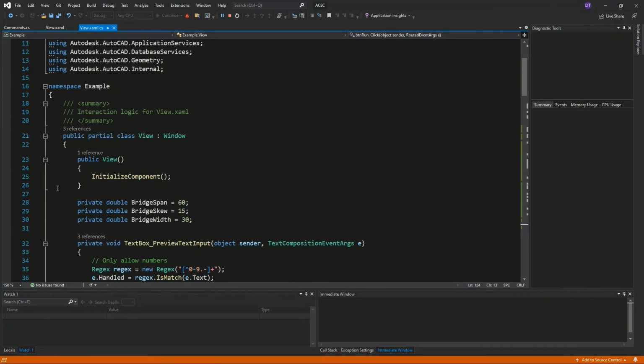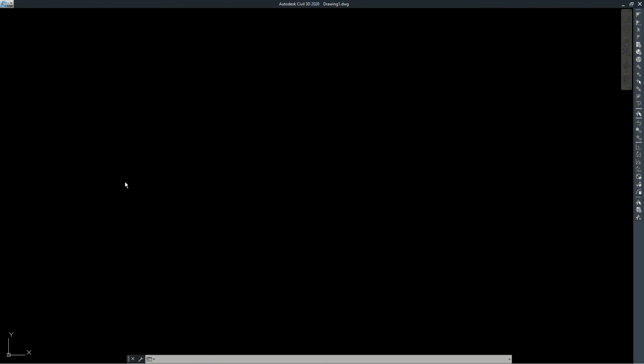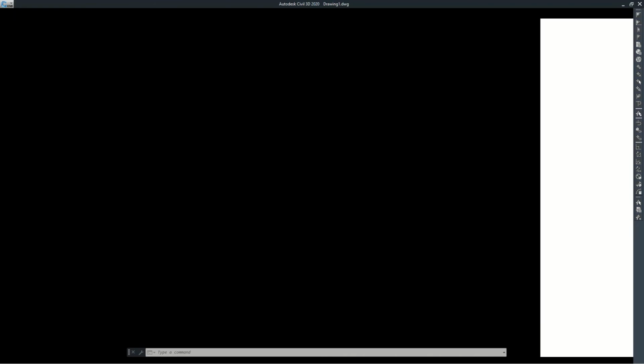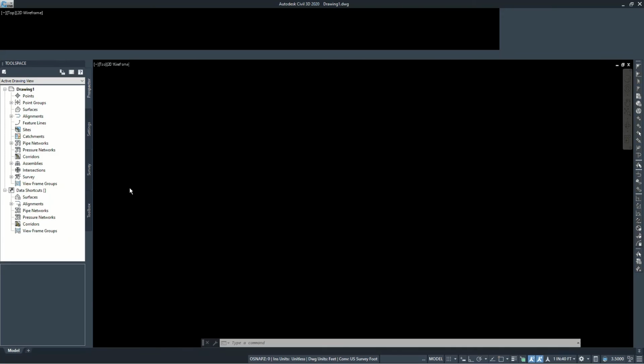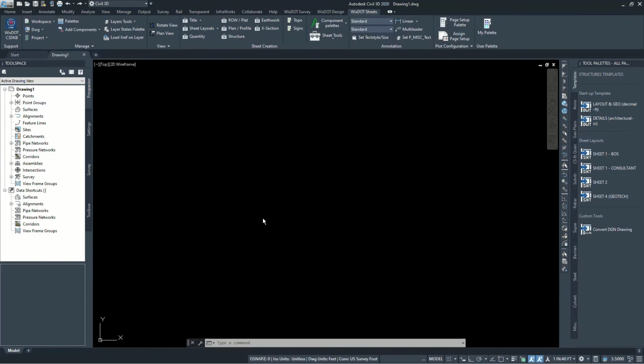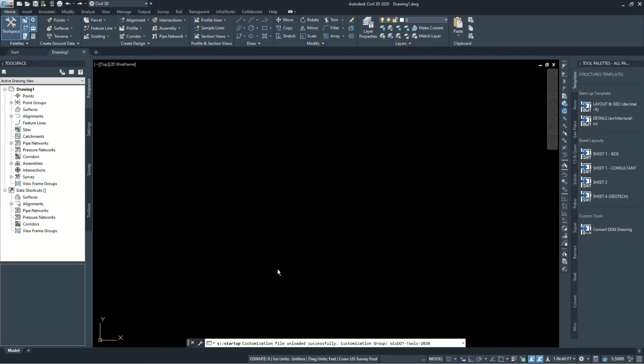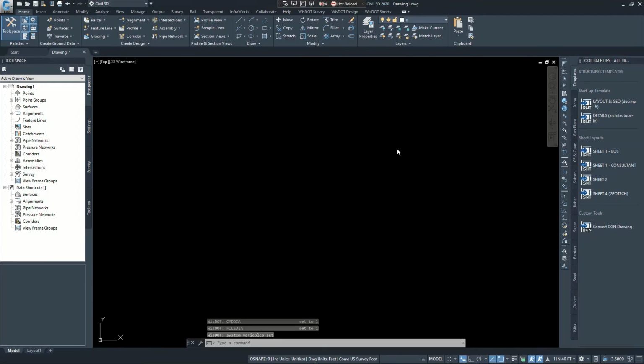So when you start the code, one thing you can do as well is you can set debug points, and that will allow you to pause the code at any point, and it will let you step through the code to see how it's running and evaluate it. So just wait for a bit for Civil 3D to start up. Once Civil 3D starts up, it's not going to run the code automatically. First, you have to load it.